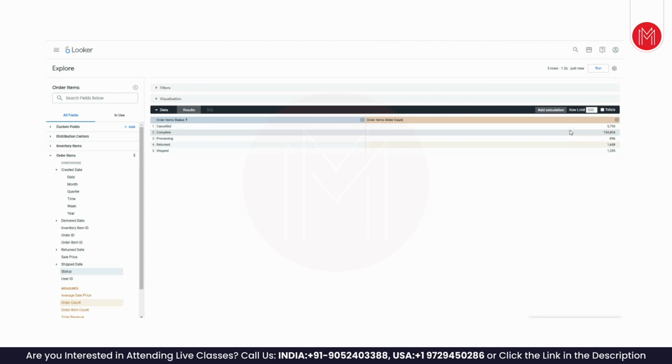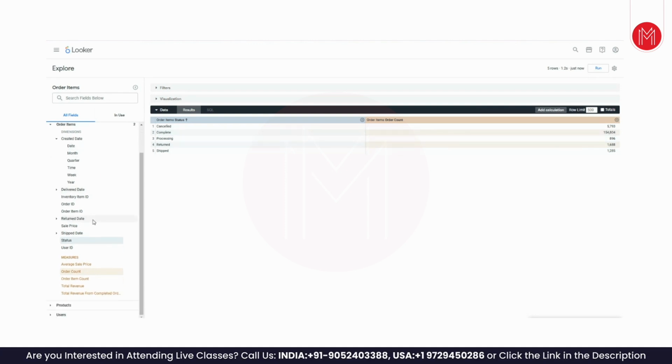What will be your job? Whatever you see here, the fields, the dimensions, the measures, you will handle in your LookML code. You will write code to bring these fields here. So now I created this, and as a user, I'm only interested in this status and order count. I wanted to understand the count. I got my answer. That's it. Done. My analysis is done.